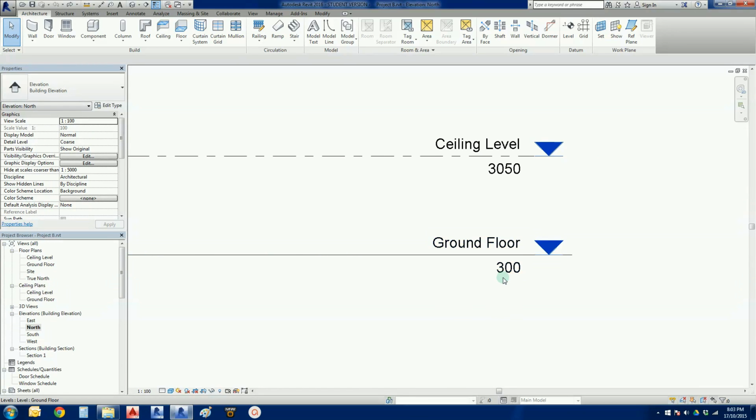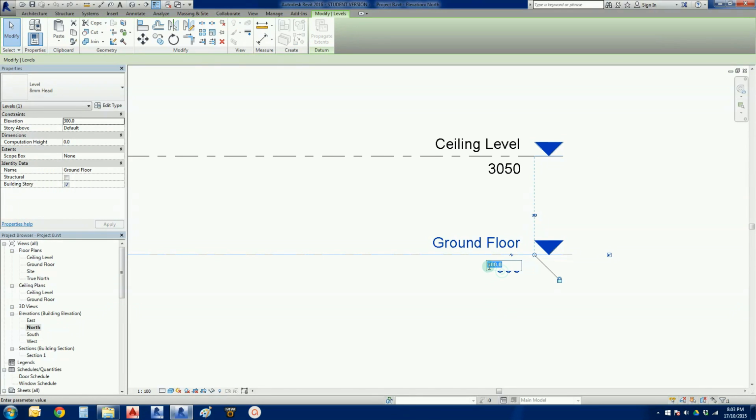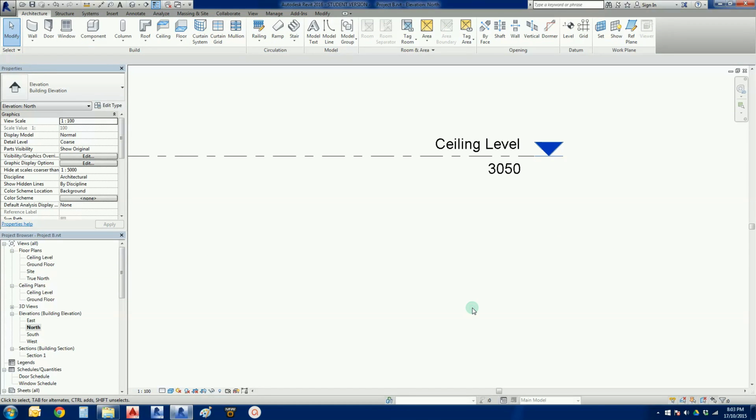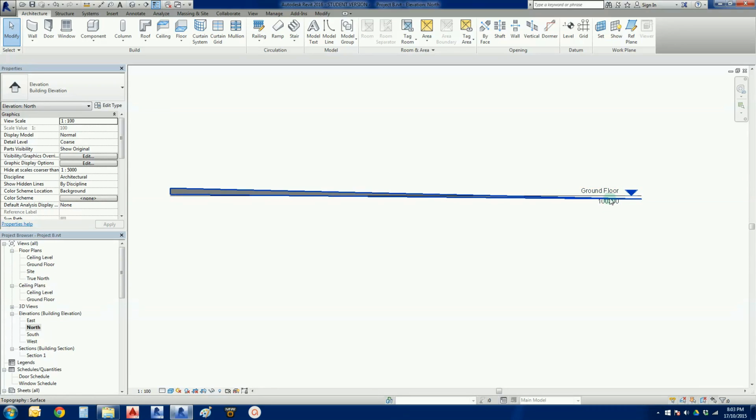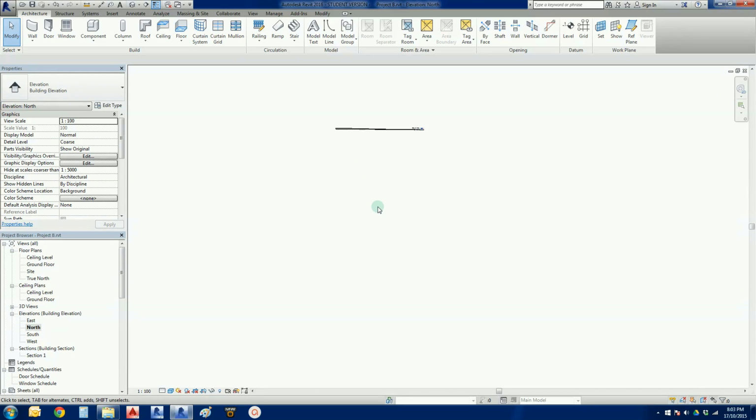So, there's our ground floor level. At the moment we're sitting at 300 millimetres. Remember, 100.3 is going to translate into 100,300 millimetres. So I'm going to do that. I'm going to click out of there or press enter, and it disappears, sort of. But if I zoom in here, there we go. I can see my RL there, and that's sitting reasonably okay at this stage. So that's a bit of a refresher from our original project. You just type in a number in the levels, and those levels go up and down.